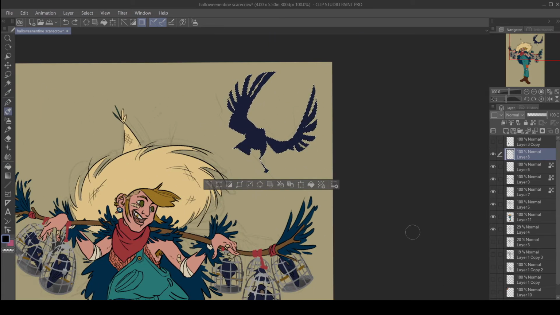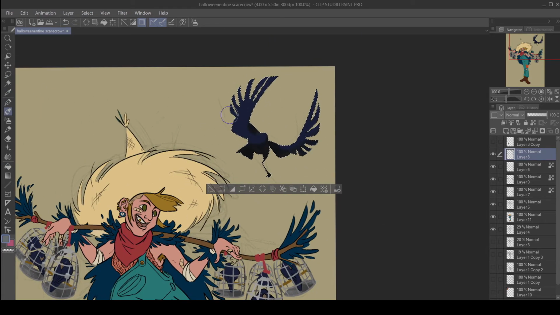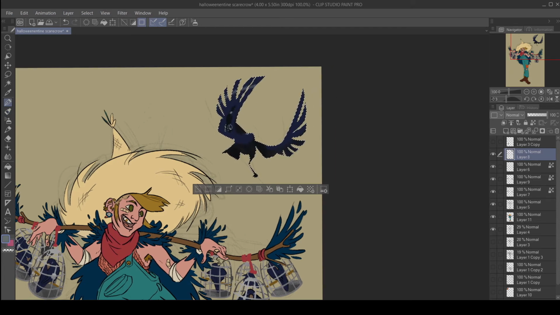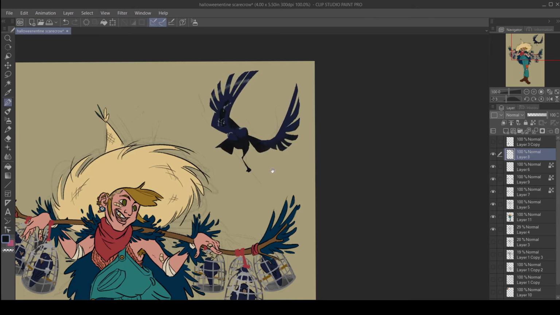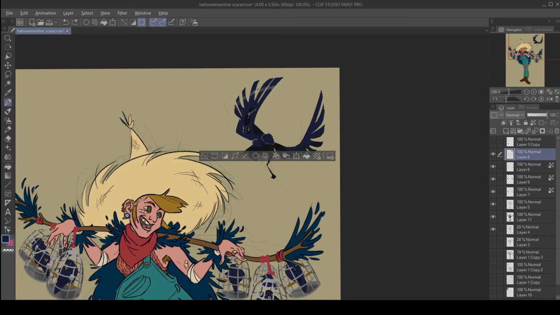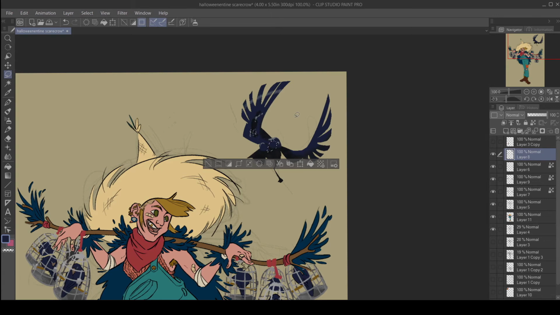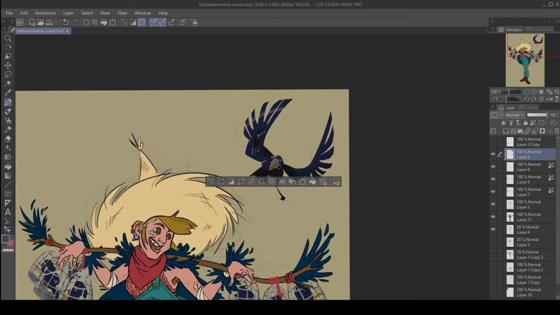I got to this point and realized that I had never actually drawn out this crow familiar. So I used my painting technique, which is to just make that big selection and do all the painting at once, which, you know, is fast. Also, I changed the lighting scheme later, so the way that I shaded this crow didn't make sense with the rest of the lighting.